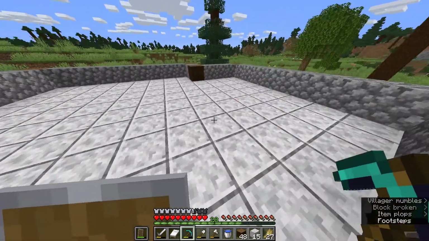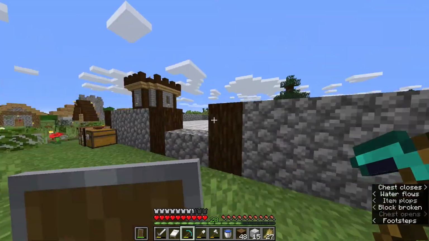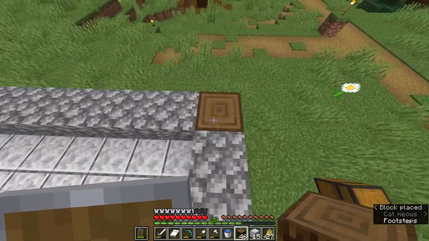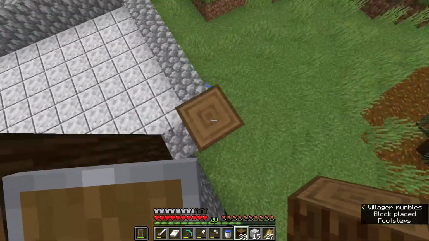Okay, so now we've done that, we've got a diorite floor. What we want to do is take our spruce logs and go up two more on all of these. One, two, one, two, one, two, one, two, like this.